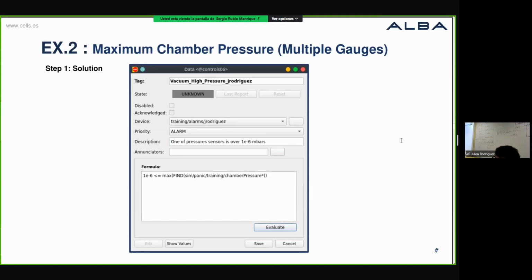So in this case, we are taking from our simulator chamber pressure 1, chamber pressure 2, and chamber pressure 3, and taking the maximum value and comparing with our safety value. Okay. You should update your alarm with this formula and save it to leave it working, because in the future we will need this alarm to work with them.